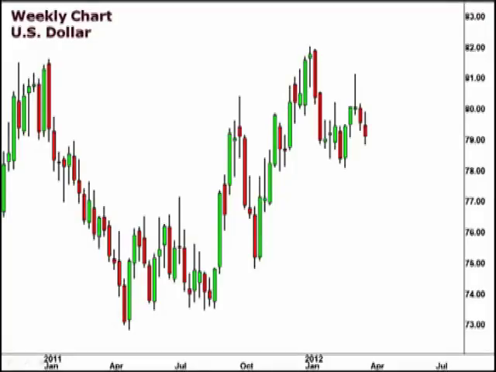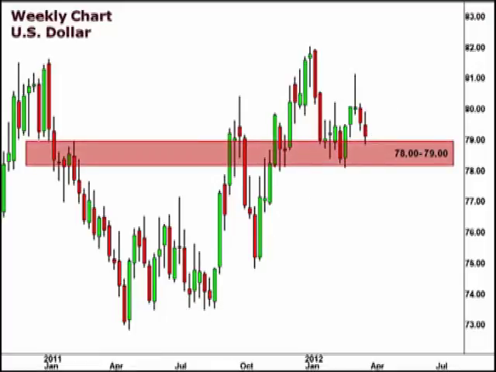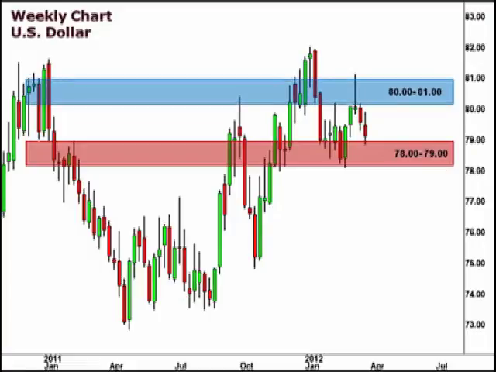Let's start off with a weekly chart of the U.S. dollar index. This is a great way to gain perspective as to how the U.S. dollar has been trading against a basket of currencies. Well, the uptrend on the weekly chart continues to hold as the 78-79 focal zone remains a key support. Now, a break below 78 will signal a bigger picture move lower. The 80-81 focal zone remains a strong overhead resistance. A bounce this week is likely to retest 80.